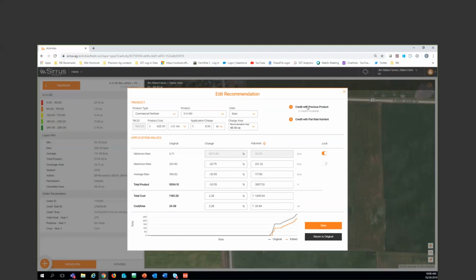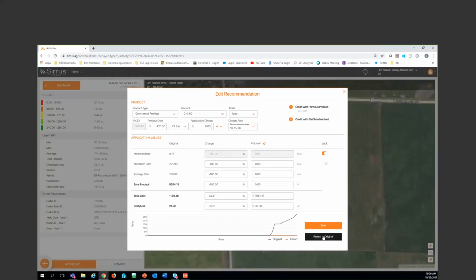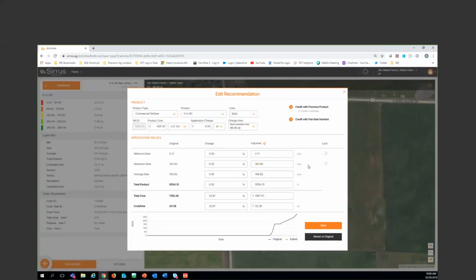Now there's 2 previous here. And if I opened up and said, okay, well, what do I have? Well, I've got some potash recs that I had done earlier. This is actually a flat rate, so this is probably going to zero everything out. You're probably not going to do this with potash and phosphorus, but nitrogen I've seen some guys do that with. But if I were to choose this one, it does zero it out because that's putting on 250 pounds. So I could always come back here, say no, and I'll say I want to return to the original, and I could start this process back over. So you can always work your way in and work your way back out to what you want to work with here to get this thing adjusted properly.